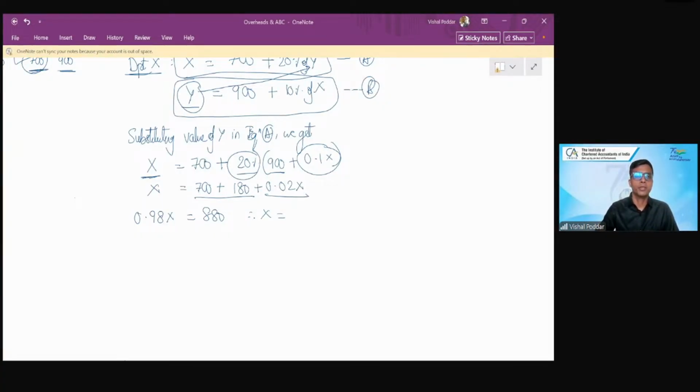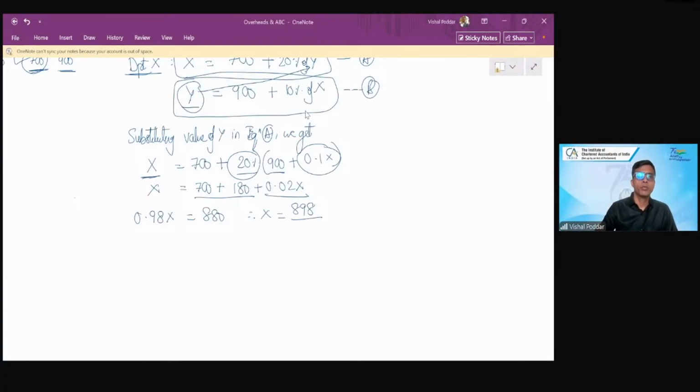So the answer given by Tejaswin is 8... But it cannot be 878. Check how much you are getting of x. What answer you gave, I don't think that is the right answer. X cannot be 878. Okay, so you have corrected yourself. So you are saying X is 898. Okay, perfect. Great. So X is 898.